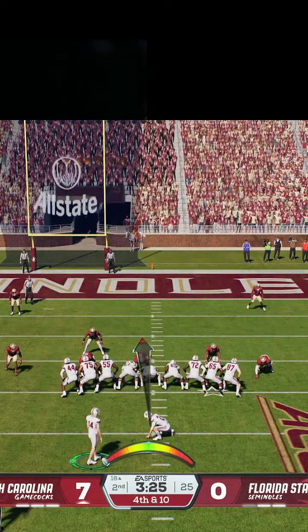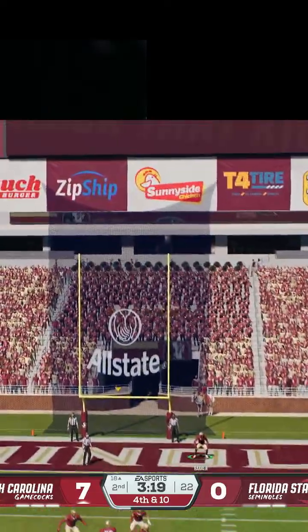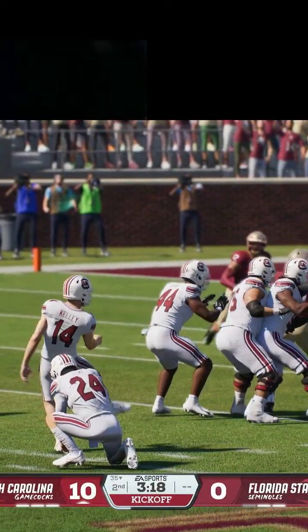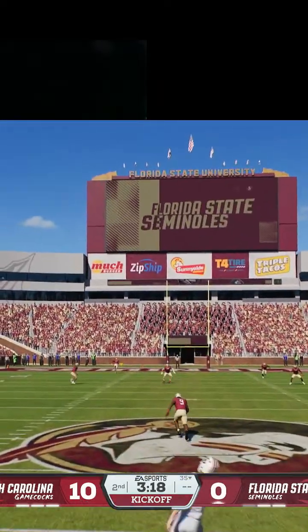It's 4th down, and they'll try the field goal. This whole place going to see if this kicker can operate in a sea of noise. You got this in the middle, too. And this one is perfect. And that will extend their lead even further. And you want a touchdown and you want to be aggressive, but man, right down the middle, that obviously gives me some confidence down the road that I can trust this guy.